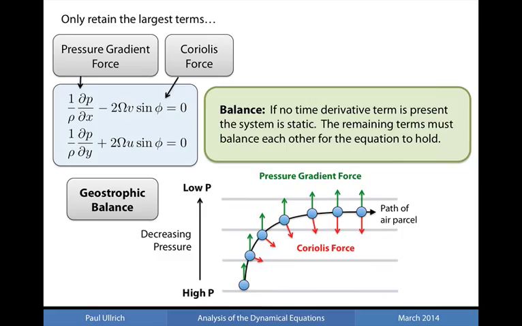This is interesting because since Coriolis force always works to the right of the fluid parcel, and in this case we've shown that the pressure gradient force is to the left of the fluid parcel, then the path of the air parcel will actually be perpendicular to both the pressure gradient force and the Coriolis force, and the air parcel will no longer move from high pressure to low pressure, but will instead tend to move along lines of constant pressure.